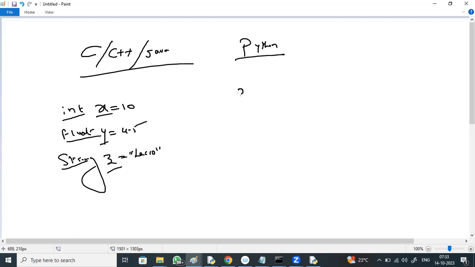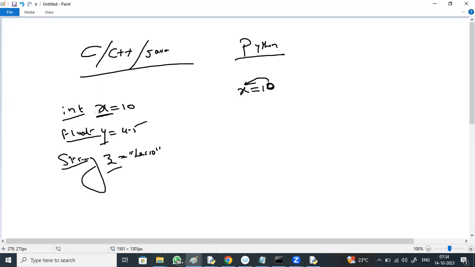Here x equal to 10. What are you trying to assign to x? An integer value, right? So here in Python there is no need to define the data type. What kind of variable is x?